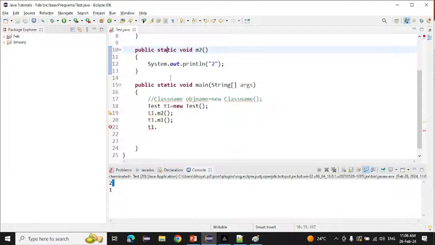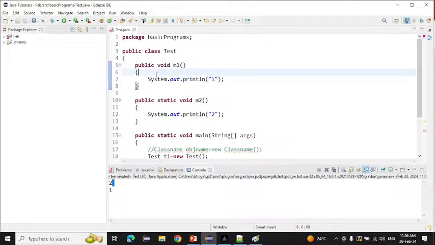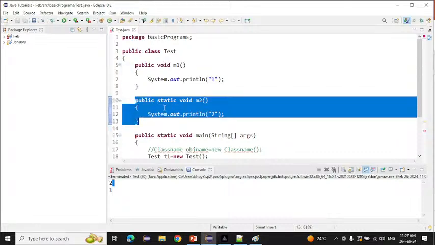Here we have a static method and here we have a normal method. Is it a normal method or static method? Normal method. Here we don't have any static keyword, right? So we have two types of method, that is the normal method, and we have a static method. The static method we are using for memory management. And I'm talking about all the methods. Why are we using methods?